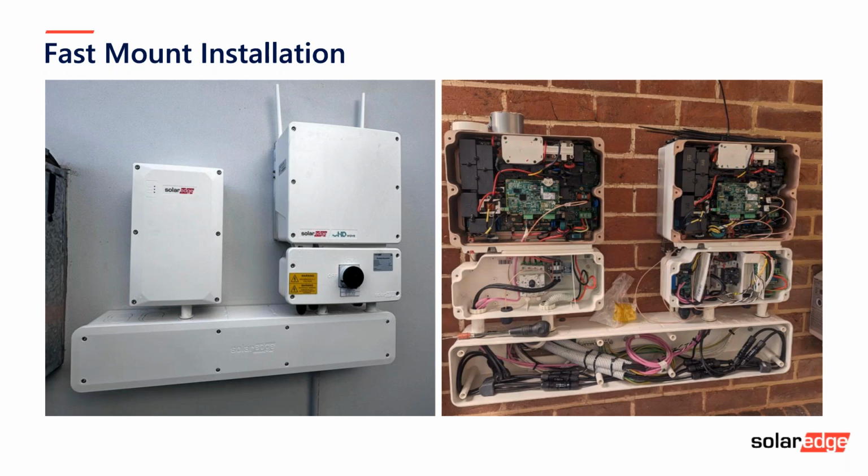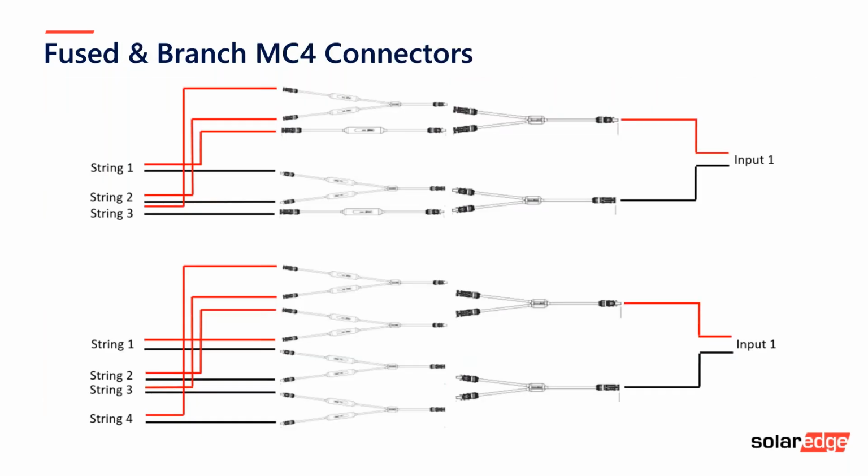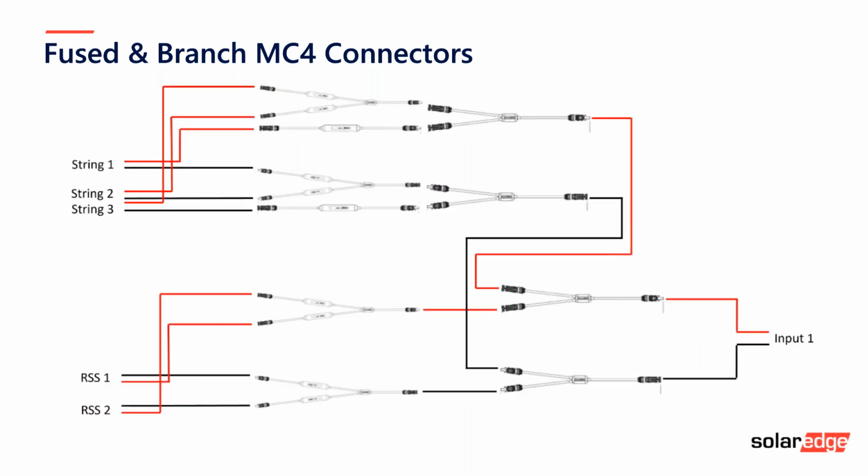We're hoping to get those released towards the end of this year, as well as a slightly different range of our existing branch connectors, ones with fuses in it, to help with systems where you've got a lovely amount of oversizing, where there may be 3 or more strings, where you need to have overcurrent protection, which looks like this. So these are some illustrations here to show you how the fused branch connectors work to be able to combine your strings. And then also if you've got multi-strings and multiple batteries, how you can bring everything together into the single input into the inverter using fused connectors or non-fused connectors if need be.